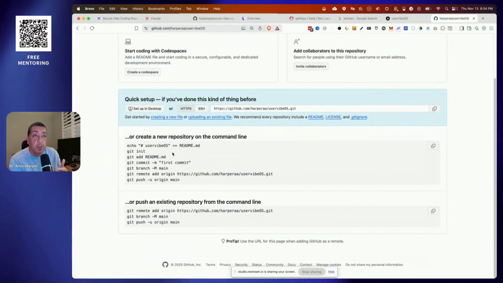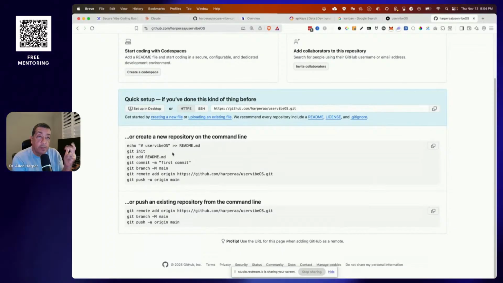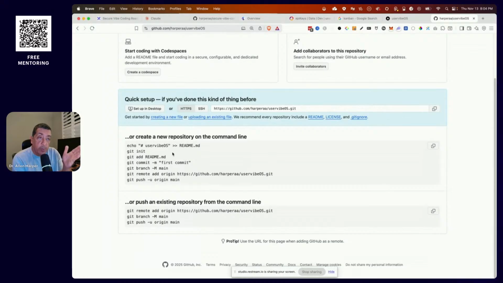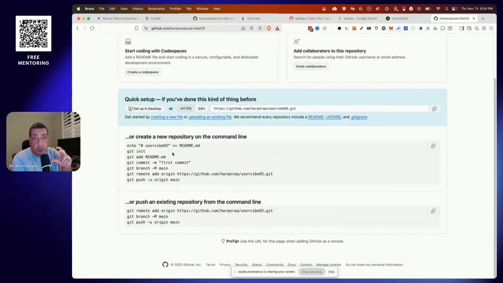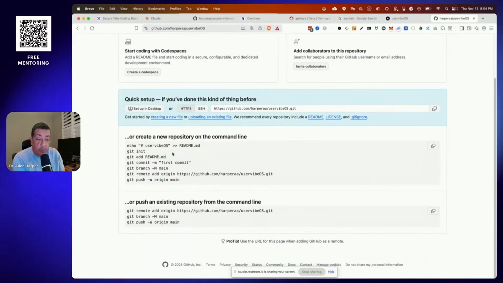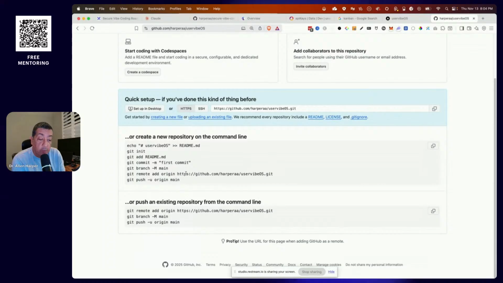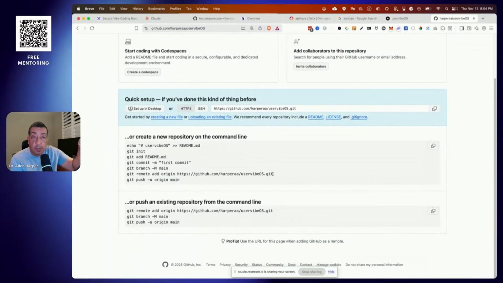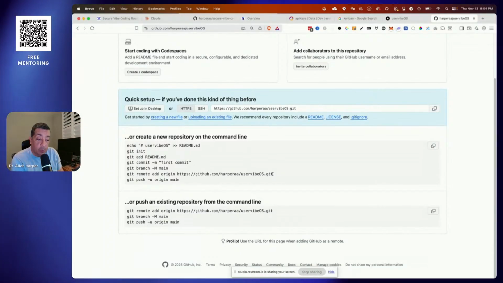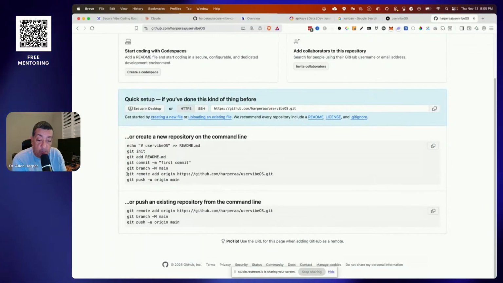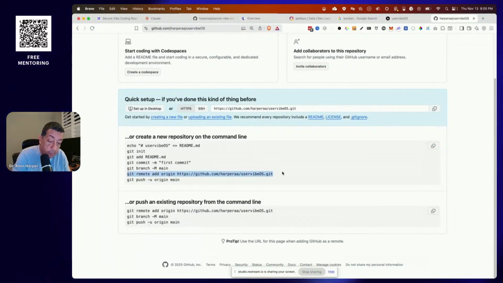Now this particular repo, you'll recall from the second night, we pulled this code down from my other repo, which is Secure Vibe Coding OS. So now we have to tweak some things. There's something called a remote origin, or a remote address, and we need to change the remote origin to this. Otherwise, it's going to try to upload it back into that Secure Vibe Coding OS, and that wouldn't be good. This is the first command that we're going to issue right here.